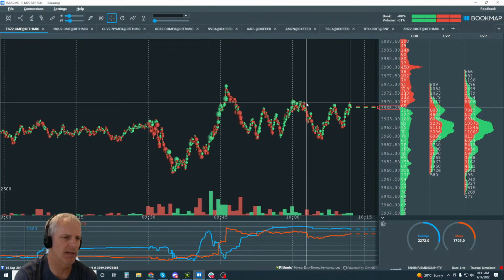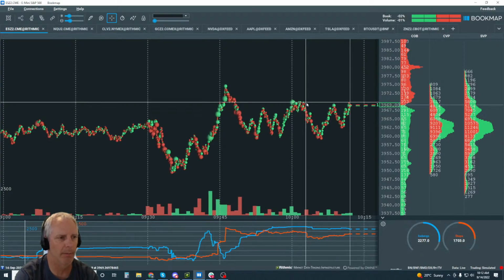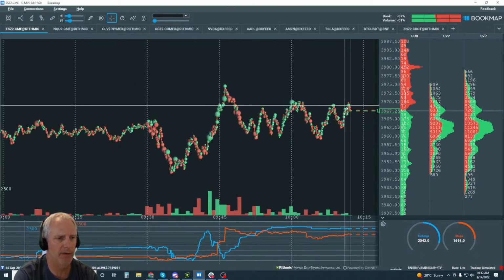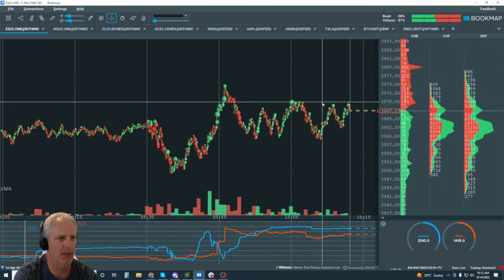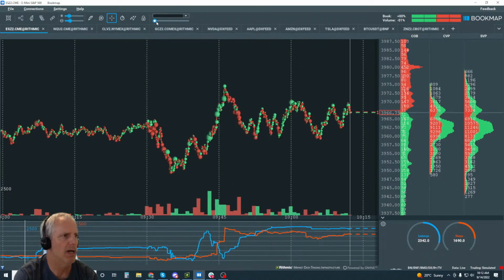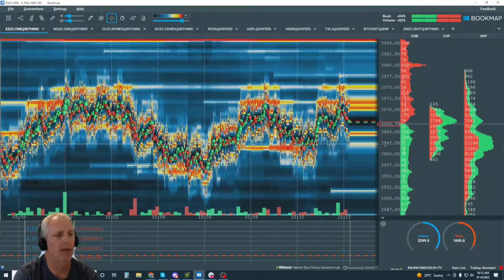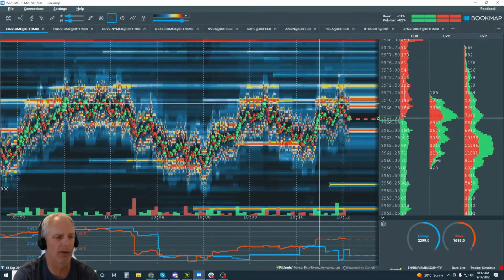So I'm looking to see us come up. We're testing it right now at 70 here, and I think they've got enough on the buy side to break it. Let's see if we can get back up to 75 here. That's just based on what we see with volume and structure. All right, so let's zoom in here. Let's take a look at the order flow. Are we going to get that break? This is just one scenario.